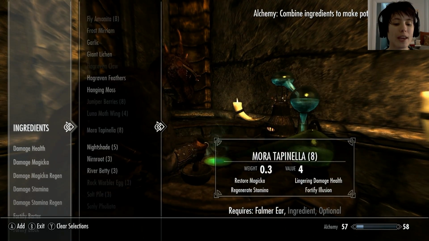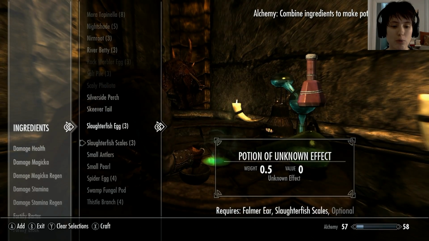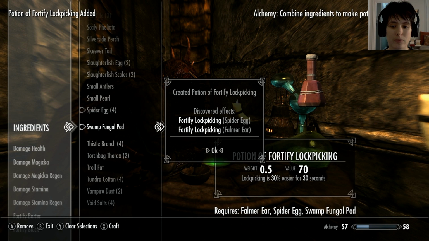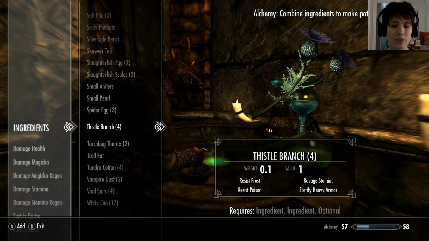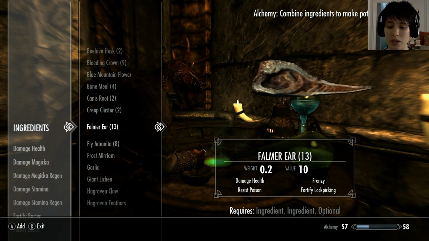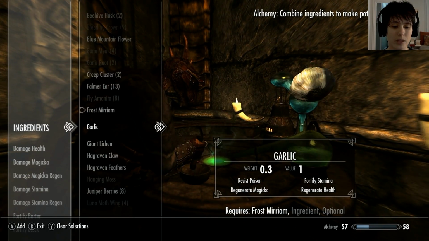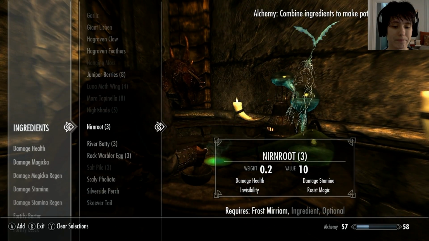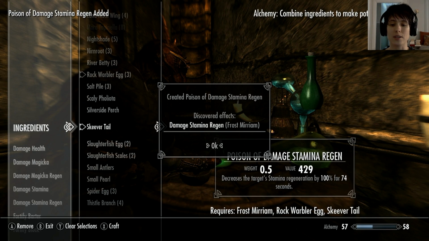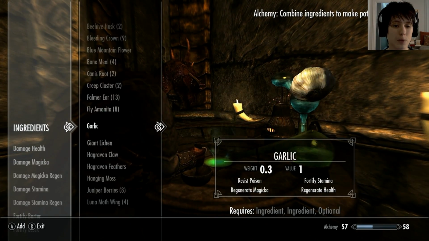One more secret thing. What is it? I want to know. Whoa. That wasn't it. Lockpicking. Okay. Really, homers don't strike me as the lockpicking type, but you say so. Hey, damage, stamina, regen. Great.